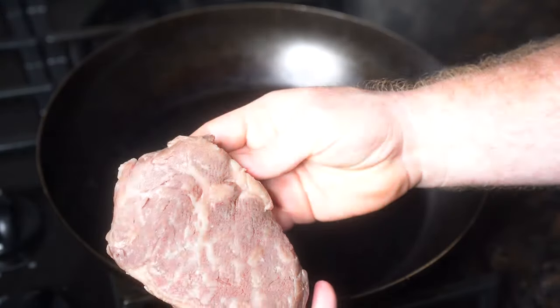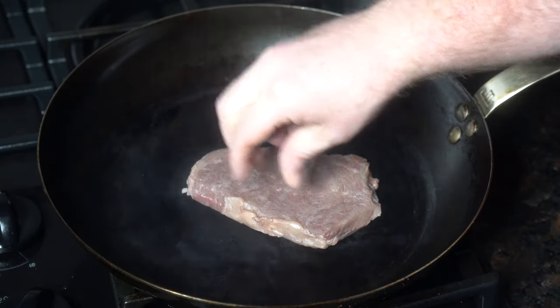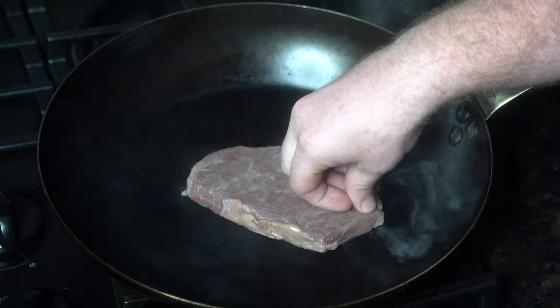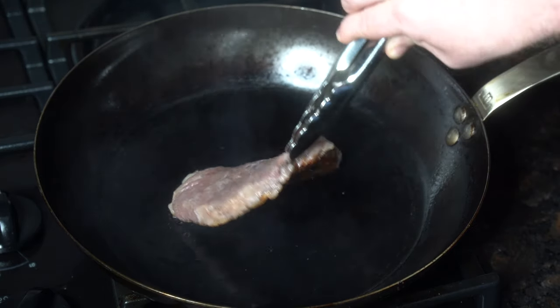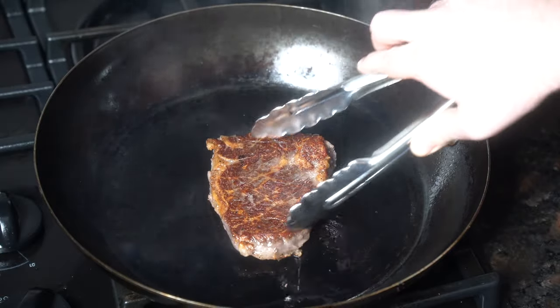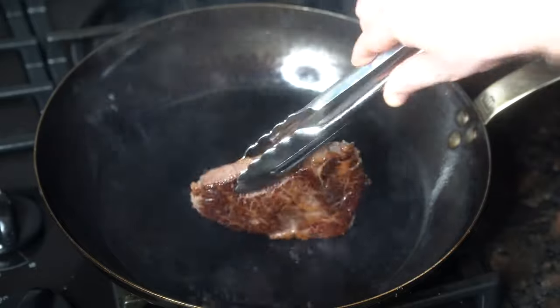Now that the beef is cooking sous vide, we're going to need to get a great sear on it. After drying it really well, we're going to heat up our pan to high heat. You don't need any oil in the pan — as you're going to see, there's plenty of fat in this piece of beef. We'll sear on the first side for about a minute and sear on the other side for about 45 seconds. That's all it needs.